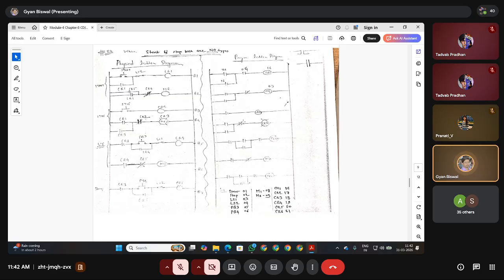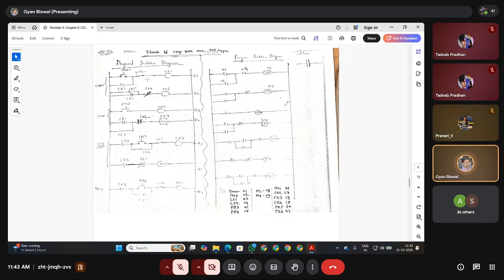So you give all these numbers. 17 here. CR3 is 18. So this one is 18. This one is also 18. PB3 is 5. This one is limit switch 1. Limit switch 1 is 3. CR4 is 19. So here it remains 19. This one is also 19. CR5 is 20. Motor M1 is 8. Right? So that is 8. Then CR5 is 20. And all these things are this way.